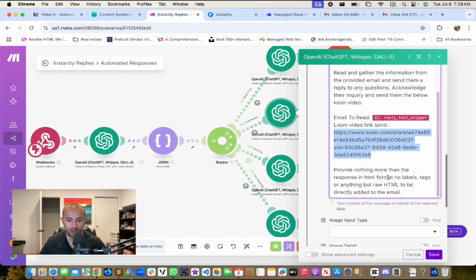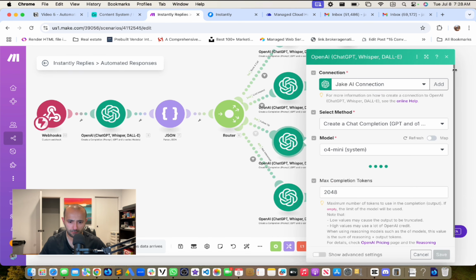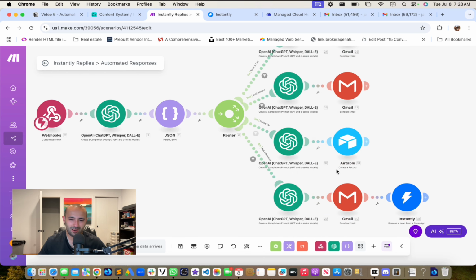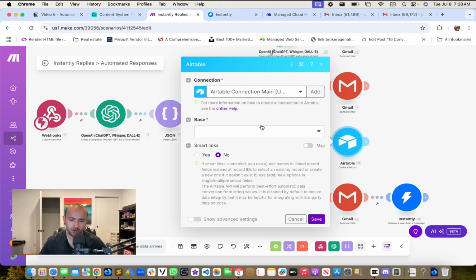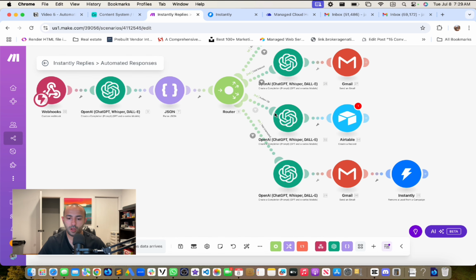So AI is going to be replying to those, with the same formatting at the bottom here. And then this part, follow up. This one is just for if they're interested, but they say, oh, I am interested, but maybe reach out at a later date. I use Airtable as my CRM, but what I'd say is you just connect your CRM, place them in your CRM, and then start running through a follow-up sequence. Obviously it's a little bit more involved, but that's what I would do here. You've got the categorization in place, so you could do that very easily.